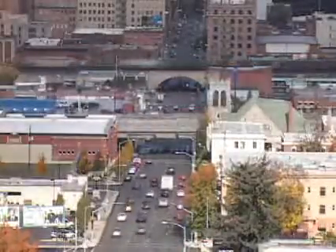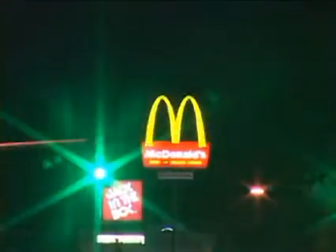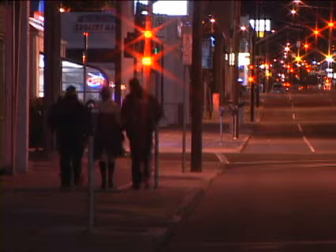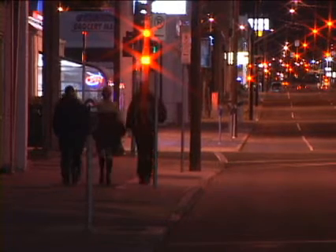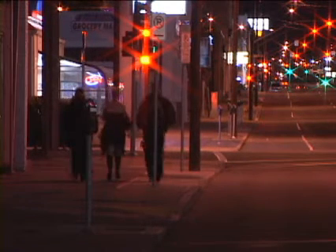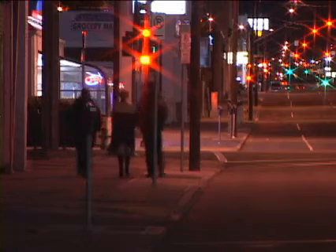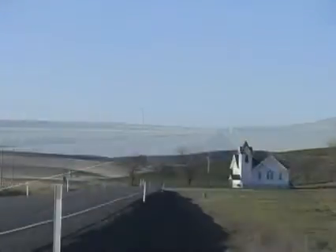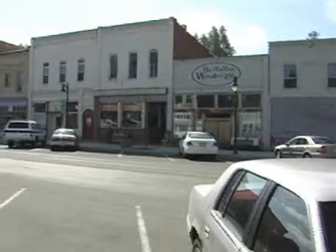Today we live in a fast-paced world with high-speed connections, food to go, and products designed to be replaced easily. We're far removed from many of the struggles and triumphs previous generations experienced. But the distance between today and a hundred years ago is not impassable. Come along as we explore our connection with our history through an institution often taken for granted — the Small Town Museum.